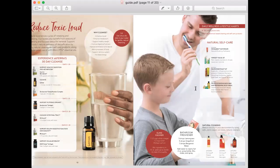Here's our reducing toxic load. I let people know that we do have a detox cleanse. And if our toxic load is our top priority, this is something that we're really going to want to focus on and maybe not focus on all the other areas at the same time because this is work for our body and we want to support it to be able to do that work. As we talked about in our previous webinar on the skincare and on personal care, by replacing things that we've had access to for years that have toxins in them, we can put the natural things in and help reduce our toxic load.